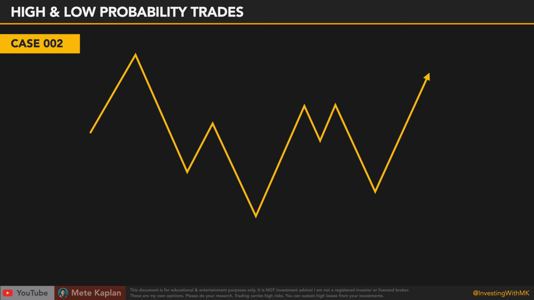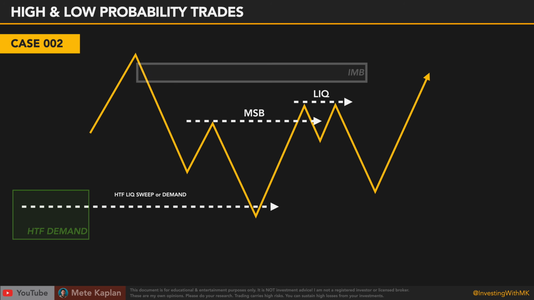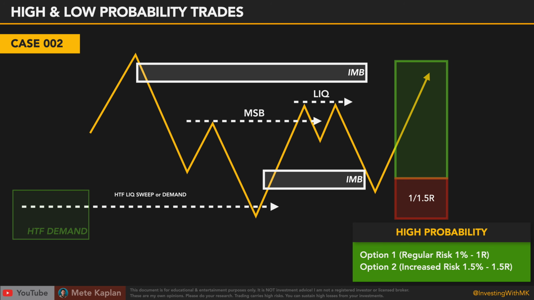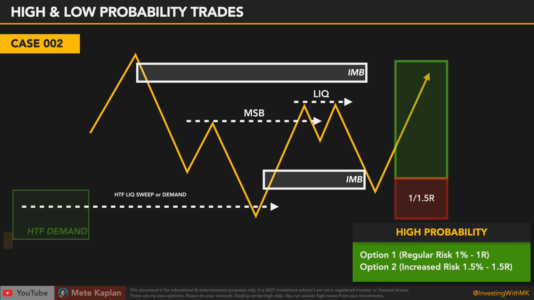Let's see another trade case. Imagine there is a very strong demand area in high time frames. An order block, a breaker block, or a mitigation block, or a major swing low being hunted and liquidity swept. Then the price makes a very clear break and then a pullback. Now, if you have a very clear target, like in this case, such as an equal high and imbalance combo, I would call this a high probability trade. I would use my regular risk amount, which is 1%, or I can even increase my risk by 0.5% more. So as you can see, I increase and decrease my risk depending on how clear the setup is.